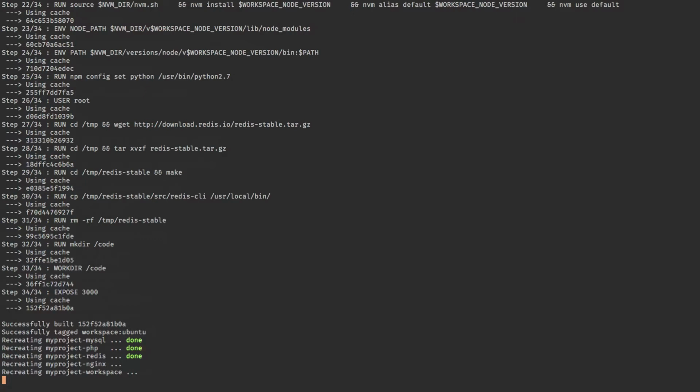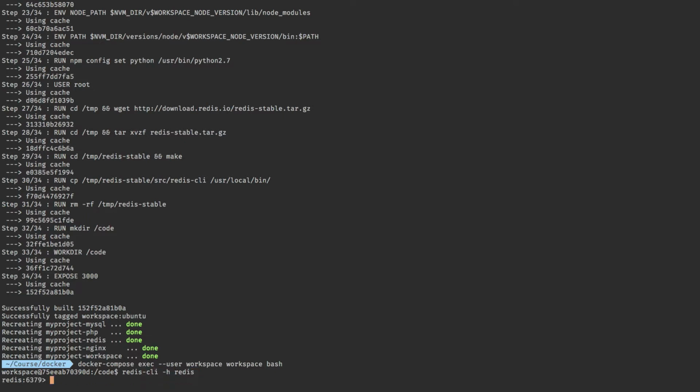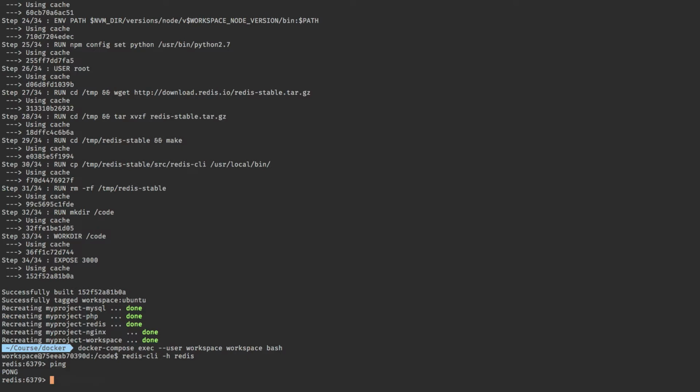And now, if I'm correct, we should be able to connect with redis-cli from our workspace. So let me quickly SSH into it, and if I do redis-cli -h redis, I should be able to connect to the console, and I am in the console. So if I do ping, I should get pong, and so on and so on.